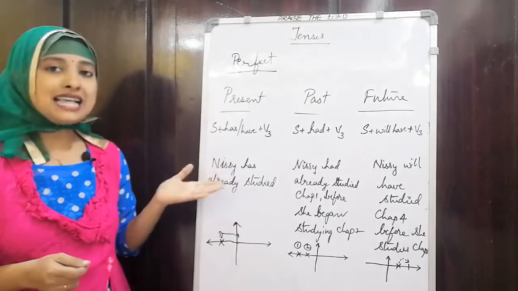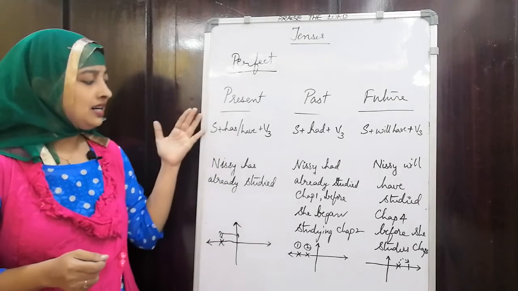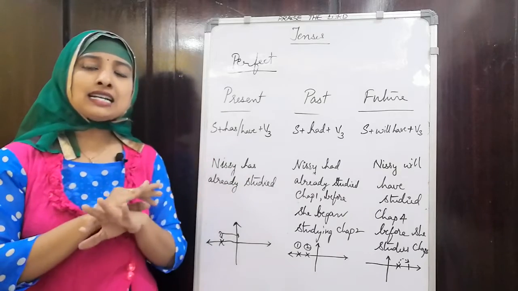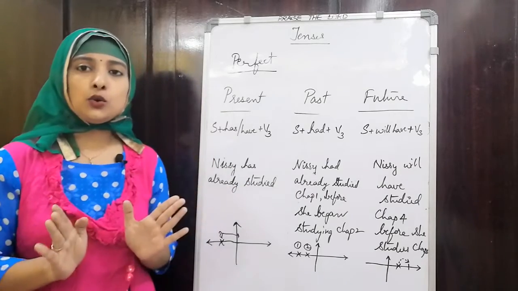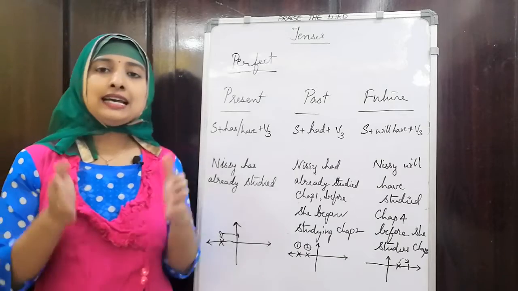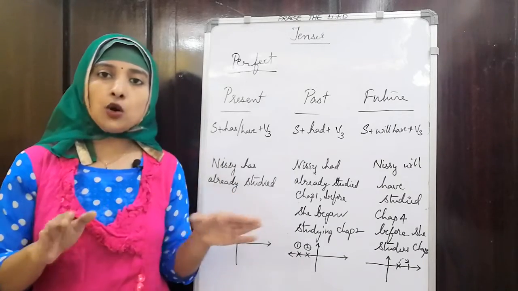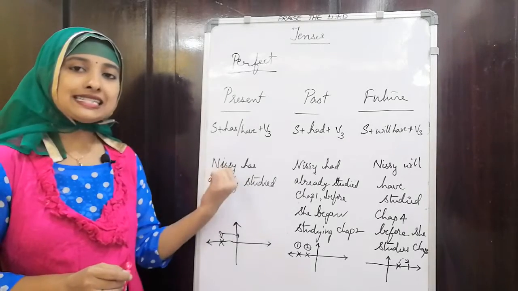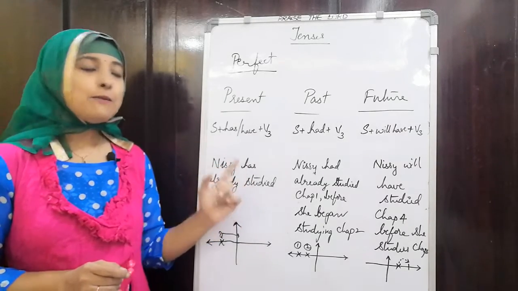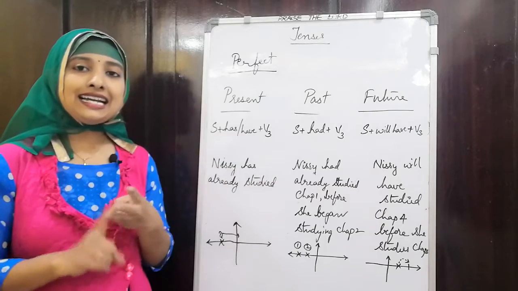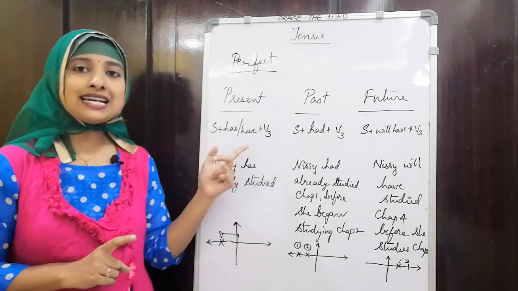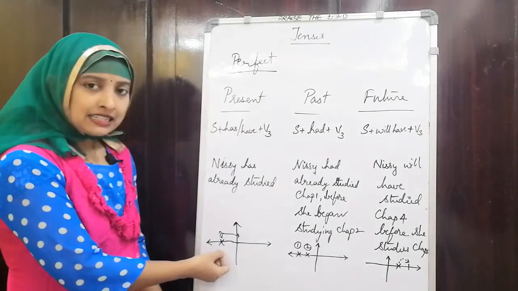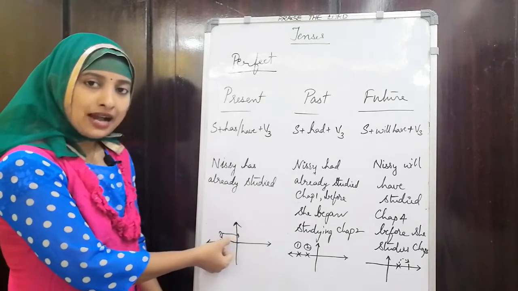So coming to examples. So here Nissi has already studied. So it is an event which got completed just a while ago. So while we were trying to check, it got over. At this moment it got over. So that is a perfect event. So Nissi has already studied. Because Nissi is third person, we are using has. If it is for he, she and it, we will be using has, otherwise we will be using have. So an event started up and got over just a while ago, right?